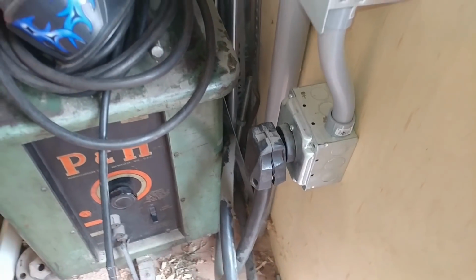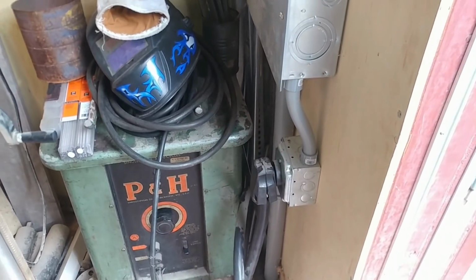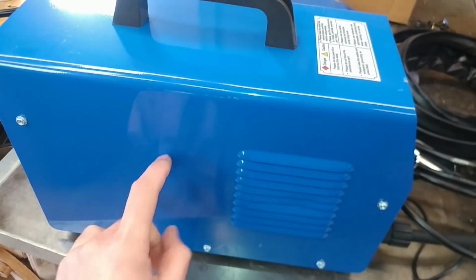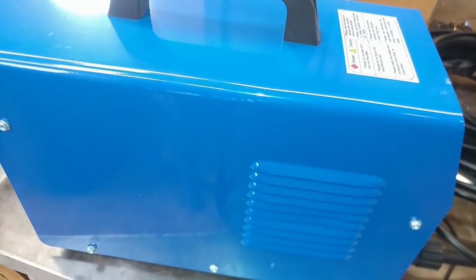Maybe. We need clean power because this is an inverter. This is an inverter plasma cutter, and we need clean power to run it. We would run it off our generator, but our generator is just a regular generator. It is not an inverter generator. So I guess we'll probably have to put a new end on that thing, and fortunately my brother's pretty good at electrical.